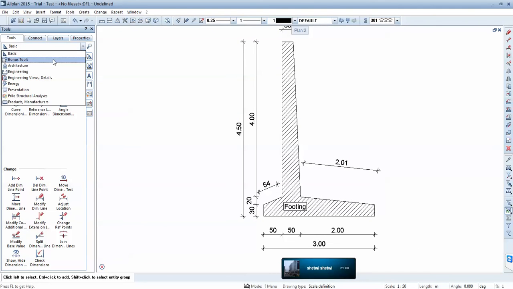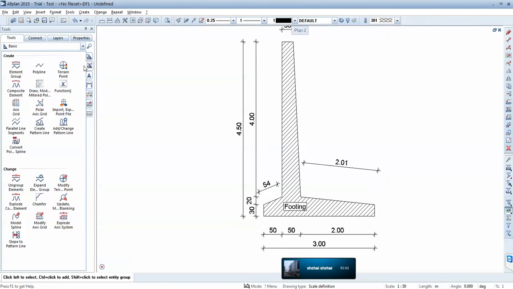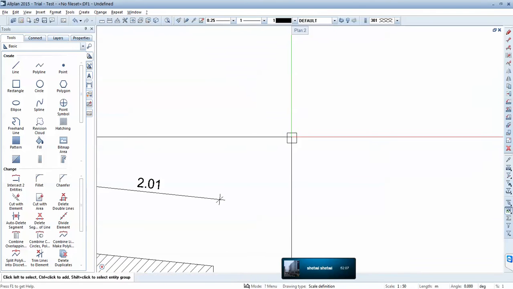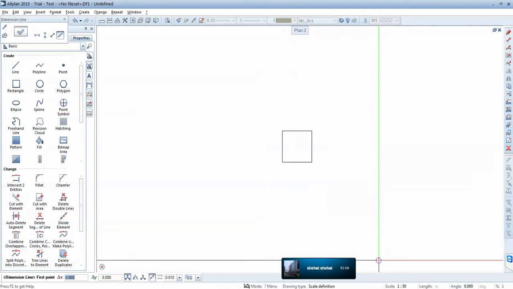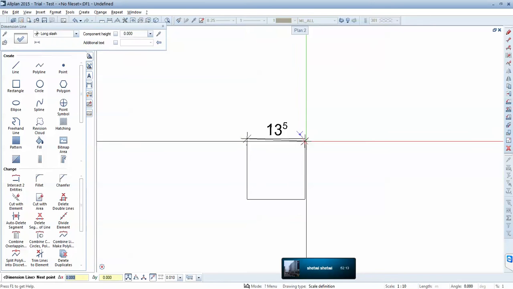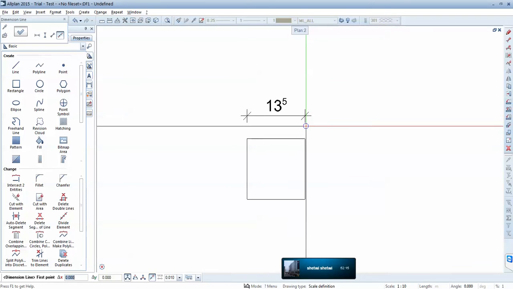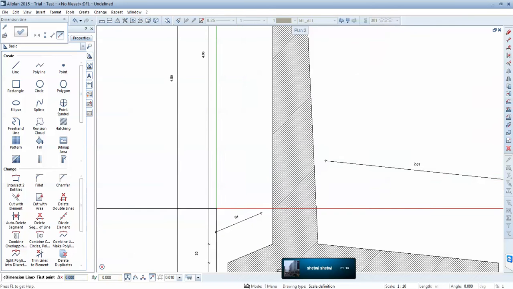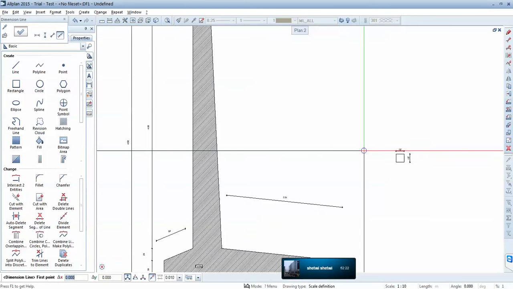I can also have something else. For instance, on this same drawing, I'll need to do this small thing, and I wanted this one to be on a different scale. I want it to be 1 to 10, this small thing, and it looks good on 1 to 10. However, this won't look good on 1 to 10, and there is no problem.